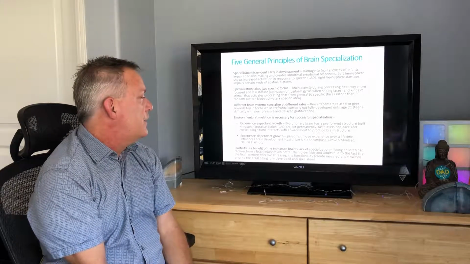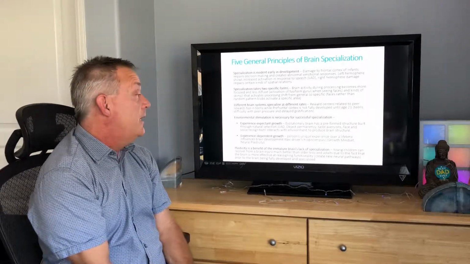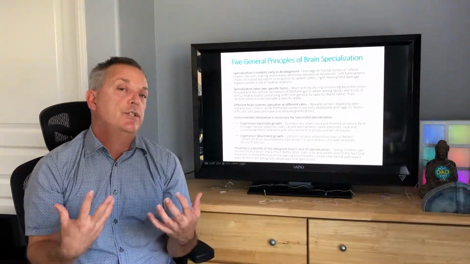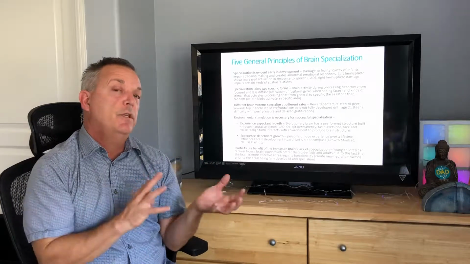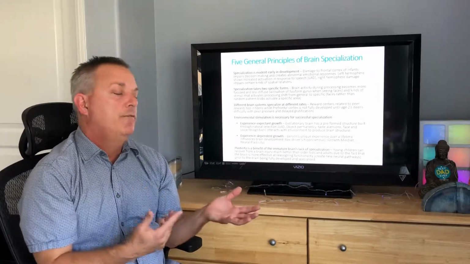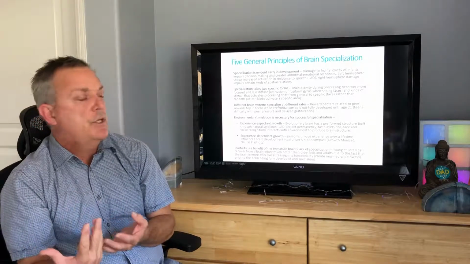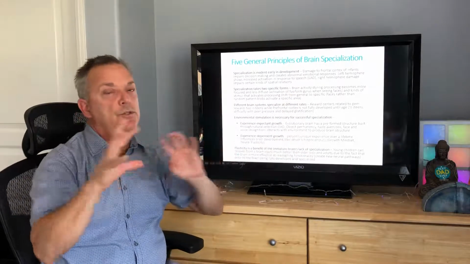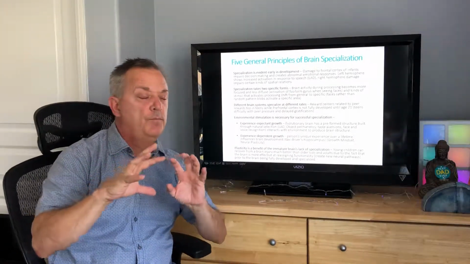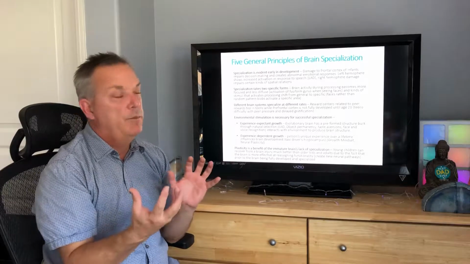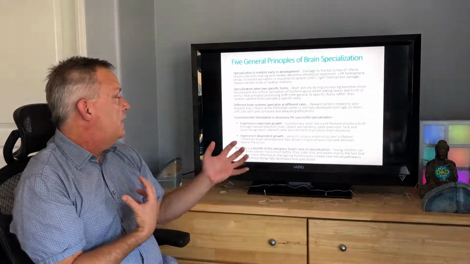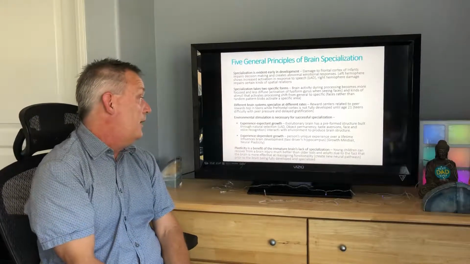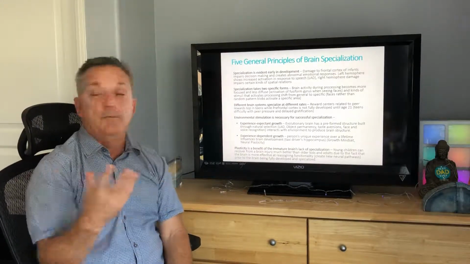Plasticity is a benefit. Lastly, speaking of plasticity, it's a benefit of the immature brain's lack of specialization. And that's why younger children tend to respond better in terms of treatment and recovery from brain injury versus older children and adults. It's because their brain hasn't fully specialized. Yes, there is some specialization, but there's also some room for covering for a certain area of the brain if it gets injured. And the brain is more effective at reassigning functionality, creating new neural pathways prior to the brain being fully developed and specialized.